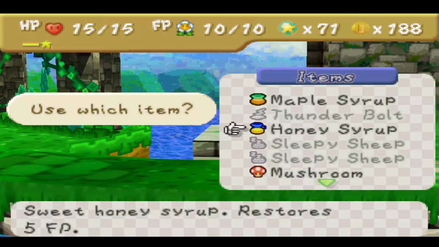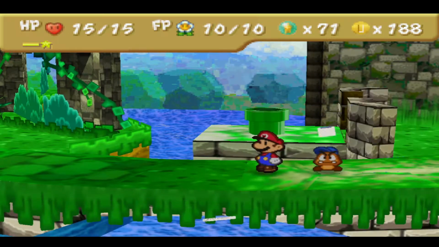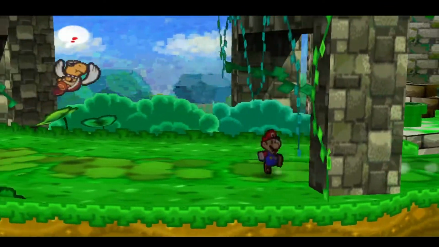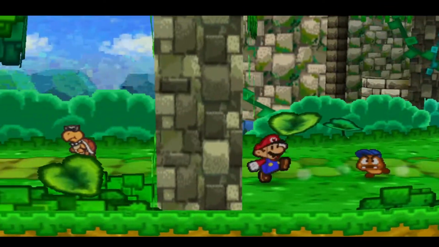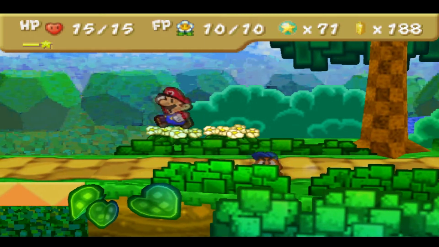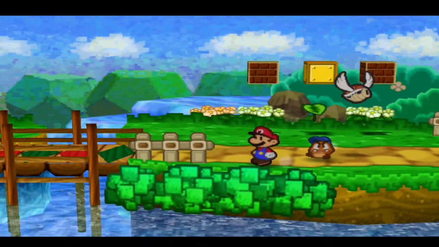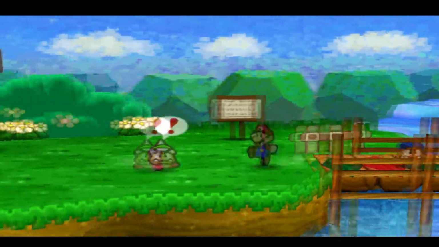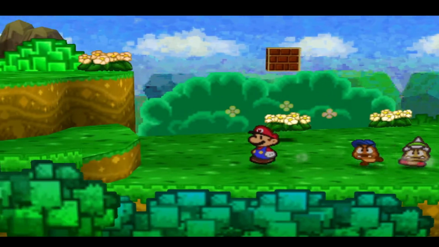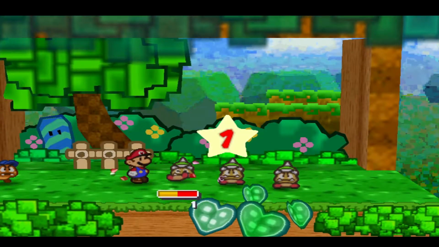What do we got for items? We got some syrups. We got a thunderbolt if we need it. Sleepy Sheep and mushroom. Okay, so we have 71. I'm pretty sure we're going to level up as soon as we fight Junior Troopa. So I'm not even worried about those guys. Although the money would probably be decent. Let's get some money. I like money.